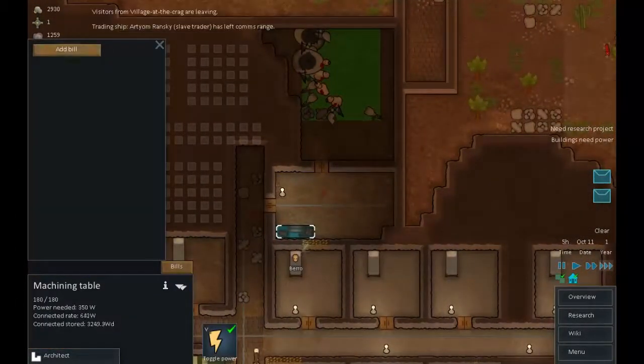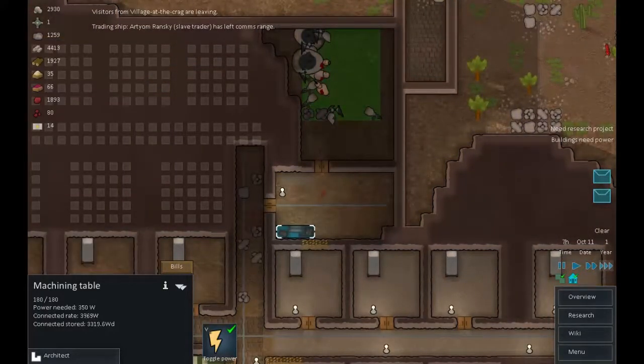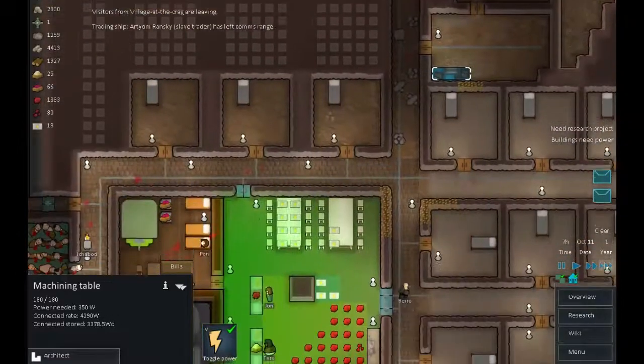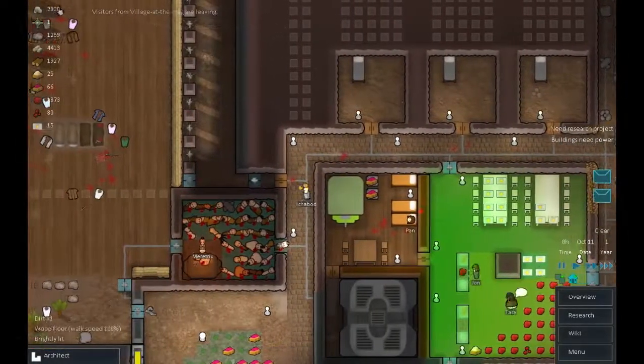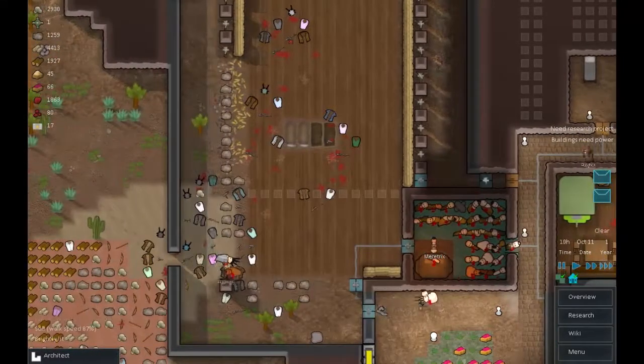Right. Machining table, add bill, disable mechanoid, do that forever. There, if craft is a bit bored. And we're starting to create corpses now as well, that's excellent, because we're having to put them in secondary storage, which is never good.